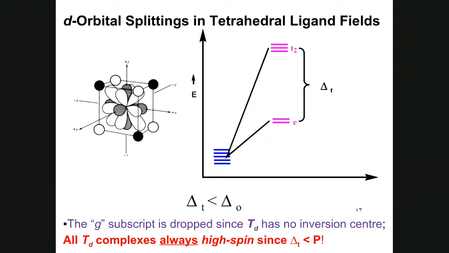Right, let us now go to the slide that I wanted to talk about when I was looking at the factors that affect or influence the splitting energy, or delta O. And you can see in the plot there, that is your energy. At the bottom you have your unperturbed d-orbitals. But in the presence of a tetrahedral ligand field, the tetrahedral ligand field will now split the d-orbitals in this fashion here.